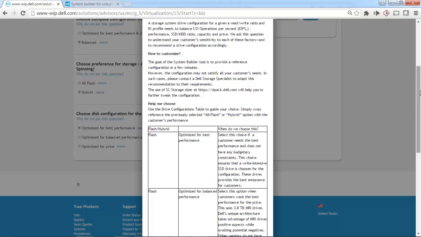The interesting thing here is that while we designed the System Builder logic in the back end, we looked at our adoption path with respect to the various drives that we offer, for example the SC4020. We looked at what types of drives are best suited, what types of drives a customer is buying, and why they are buying them. So it's really looking at all our historical data and using that as a baseline to come up with what we think are the three closest configurations that fit 80% of customer requirements.